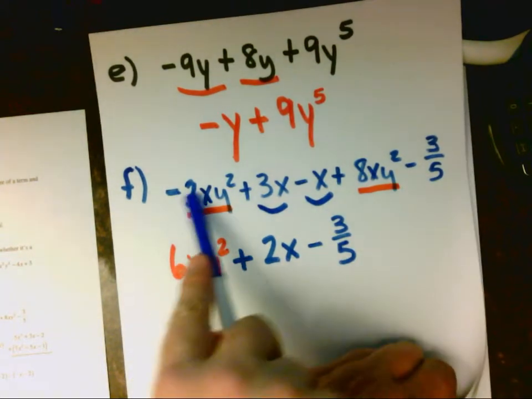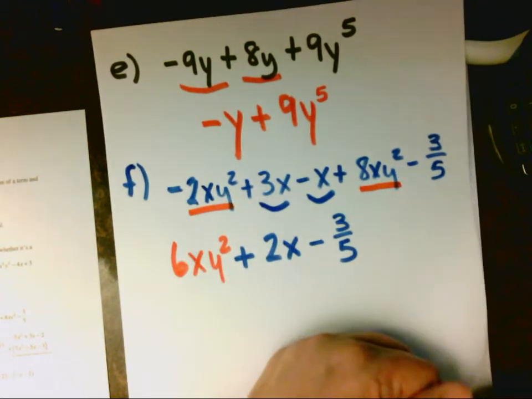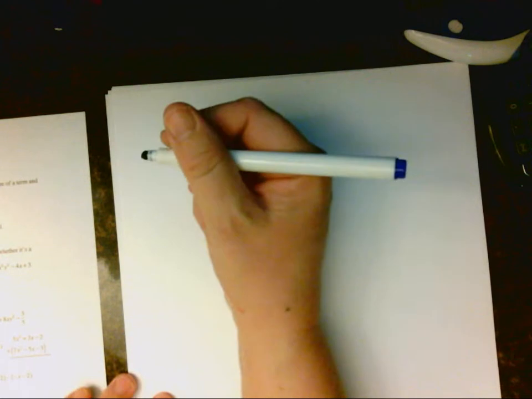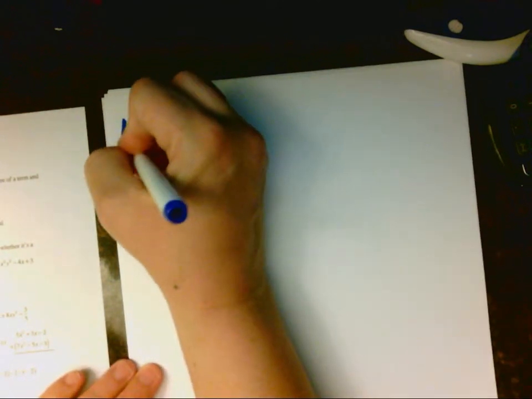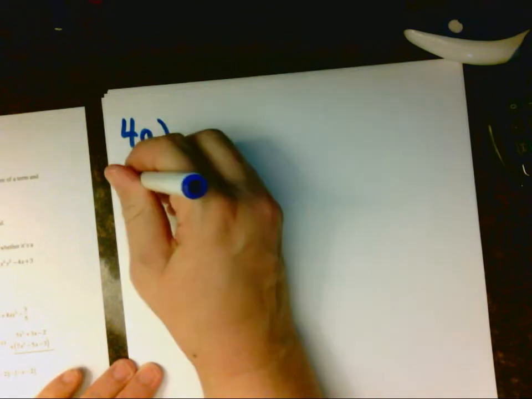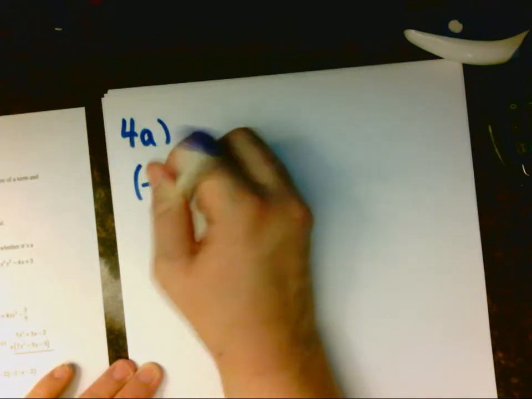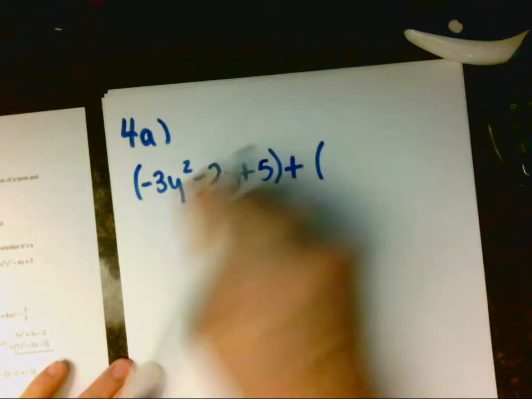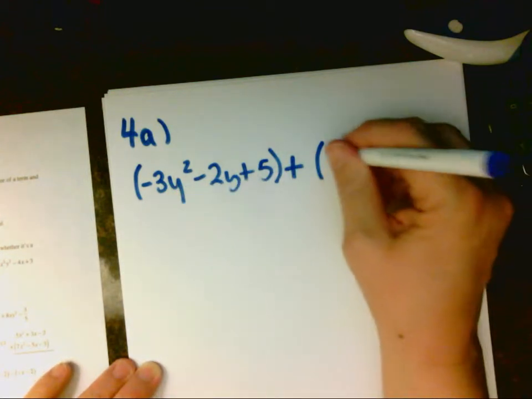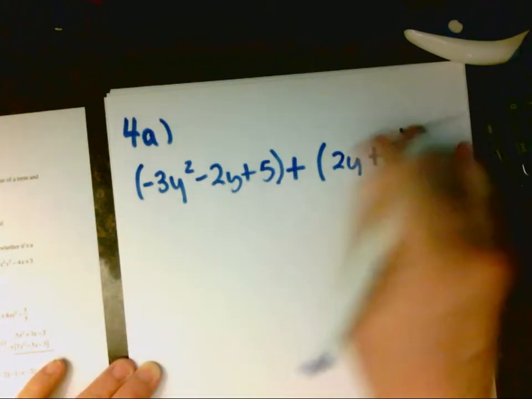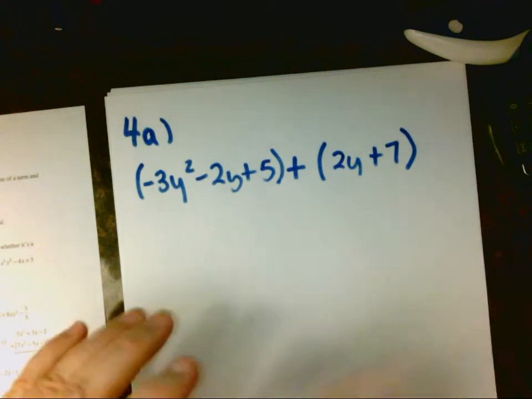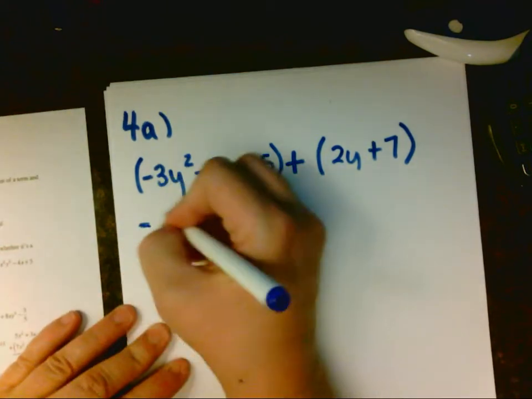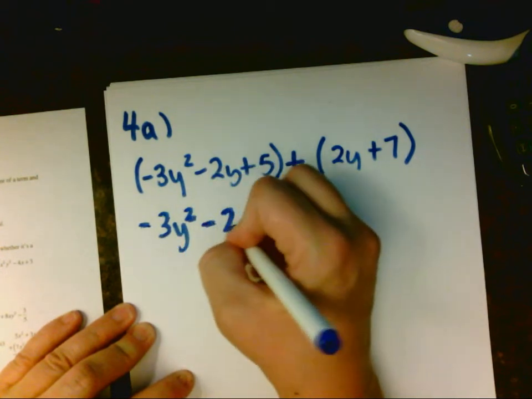We've been adding things horizontally. We've worked across in a horizontal direction. Now we're going to do a couple of problems in a minute, in number 5 actually, where we're going to do vertically. So first let's combine some terms using addition with, again, the horizontal method. The first problem says to take negative 3y squared minus 2y plus 5 and to add to that, so we have a trinomial, and we're going to add to that a binomial. And again, to add these, the parentheses aren't really doing anything. If you wanted to, I'll do this on the first one, never again, we could drop them off.